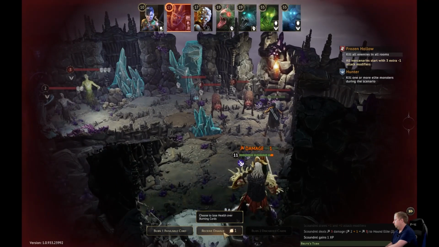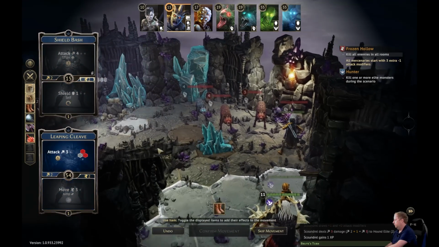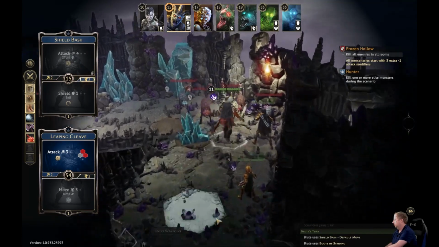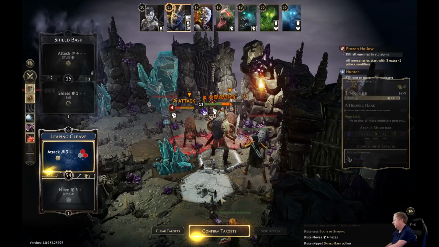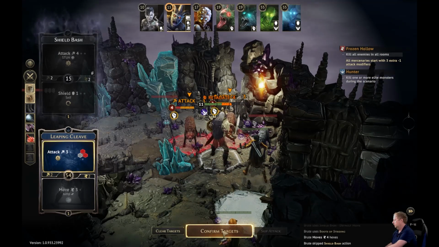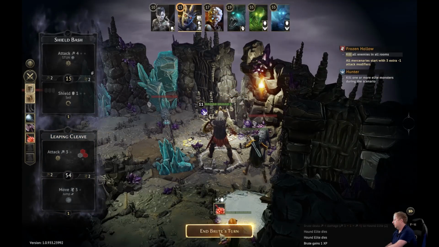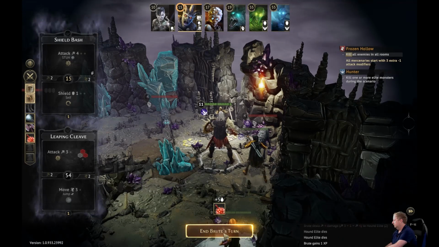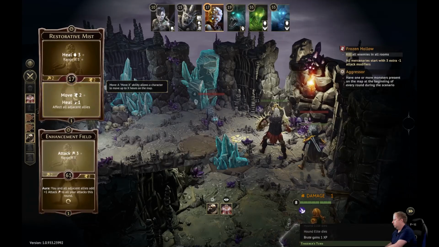Okay, there's his wound damage. We're moving with boots to here. And attacking those two. Got them both. What did I draw? I drew a +1 on both of them. Good. Okay, yeah, take the damage.